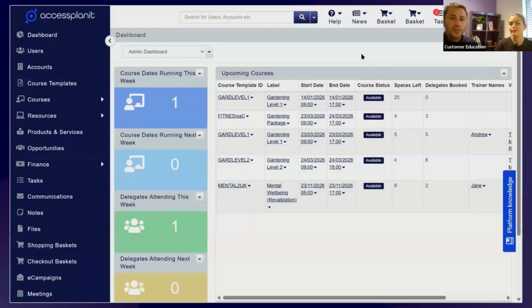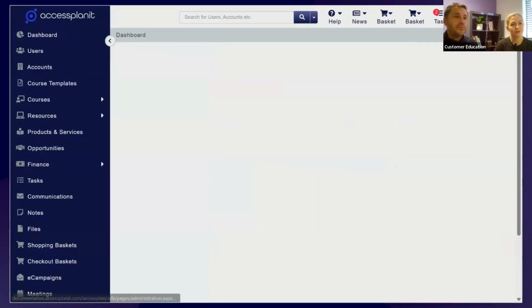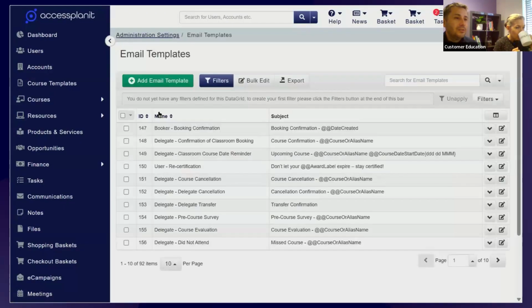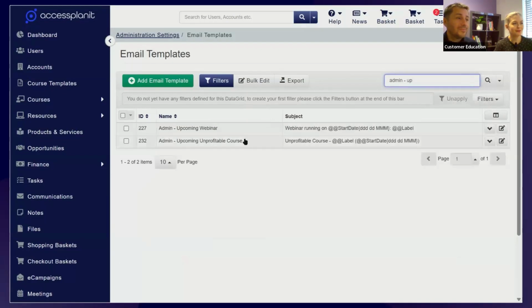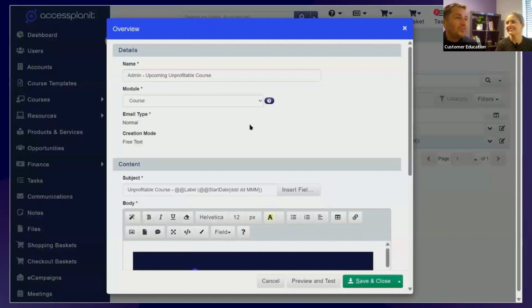So let's show you how this alert has been put together. If you go into the administration section, let's have a look at the email templates. We've already created one, so let's search for it. Admin up, so the admin upcoming unprofitable, that's a difficult word.